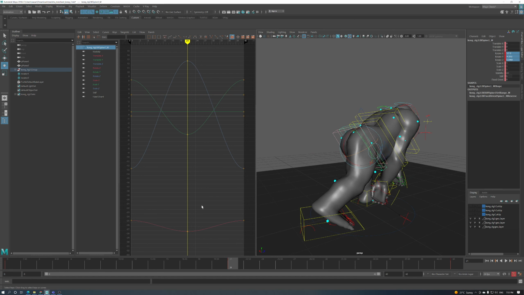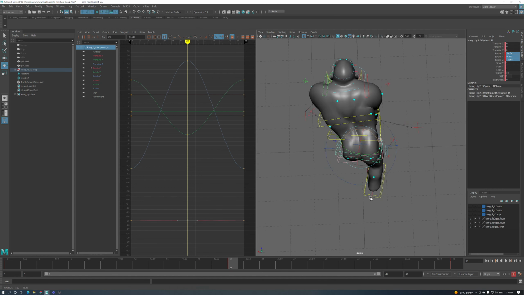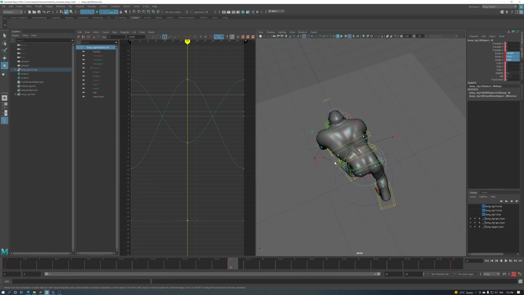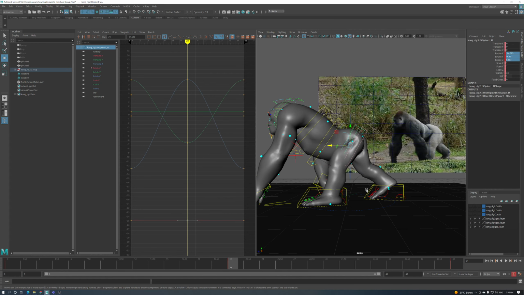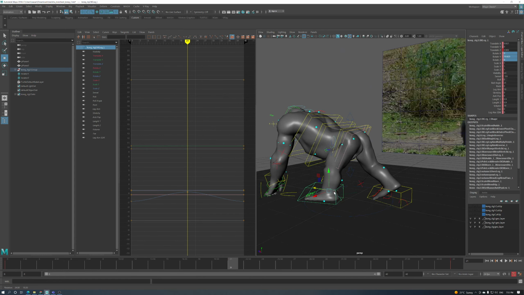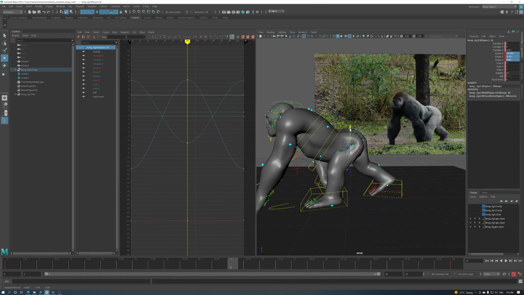And the rest, I don't really need to worry. I can leave this X the same. I don't need to add anything. So I think this looks like a decent pose, maybe a little bit less of this rotation here. Yeah, the rest is the same, it's fine. And if I want, I can maybe move it a little bit down, but I don't really need to.